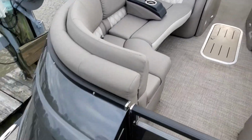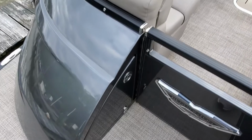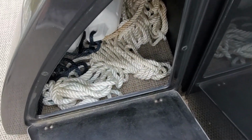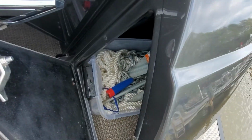So starting right off at the front, you've got storage on either side here. It's really nice just to keep wet items. They're really easy to get to. So you can see the owner's got ropes in here. On this side, you've got room for your anchor.